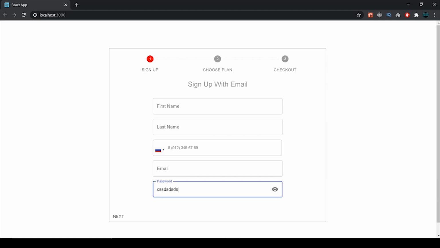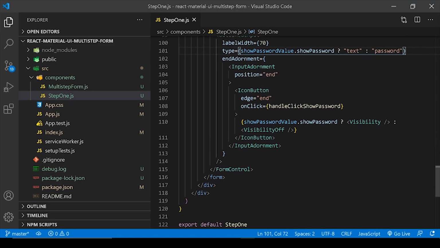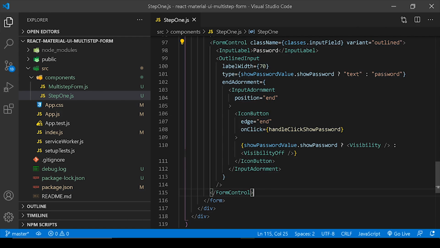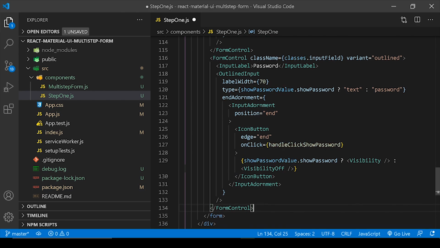All right, so let's do the same thing for the confirm password. So I'm gonna copy everything and I'm gonna add right here, but I'm gonna change.